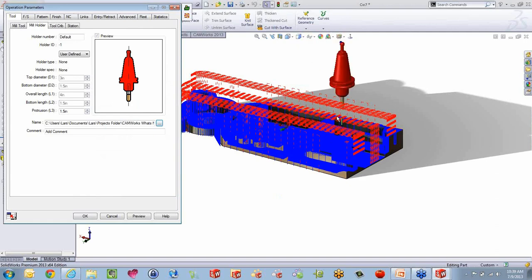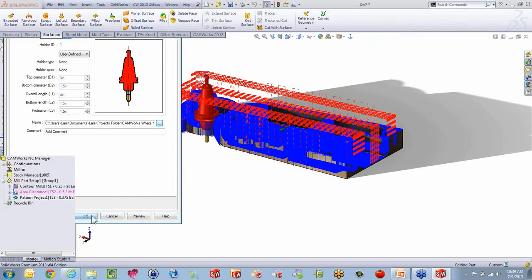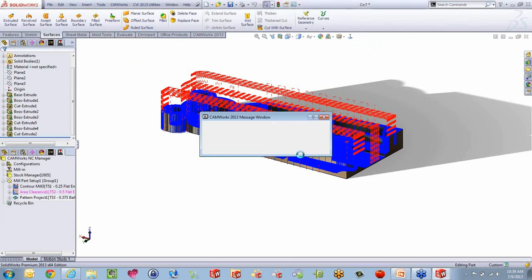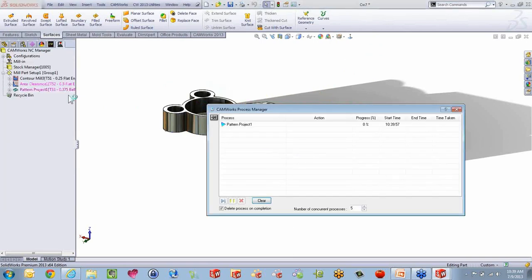So I have a Cat 40 that I've created here. And this is just revolved inside of SolidWorks. Actually, if you're interested in this file, I'll send it to you. So now, and again, this actually works in our step through too. So you can actually see that Cat 40 on your step through. That can really be nice when it comes to collision control and stuff like that, right? That you can actually see your holders here.